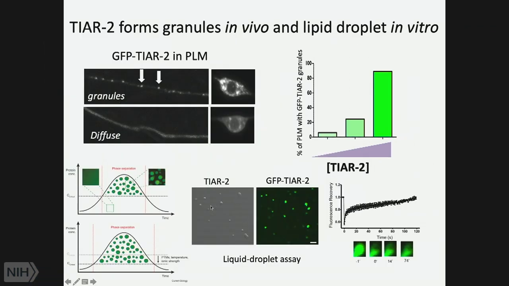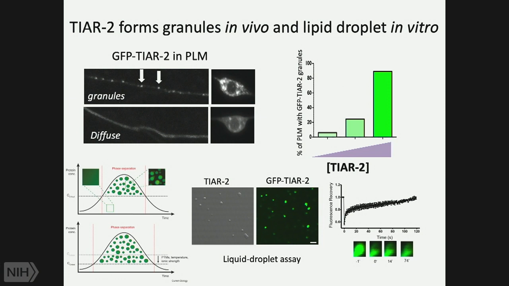And Matt then purified the TIAR-2 protein, as well as GFP-tagged TIAR-2 protein, and performed the liquid droplet assay, which basically has crowding factors, where he instantly saw the formation of droplets. One of the liquid behaviors of those droplets is that when he FRAPed them, they recovered very rapidly.